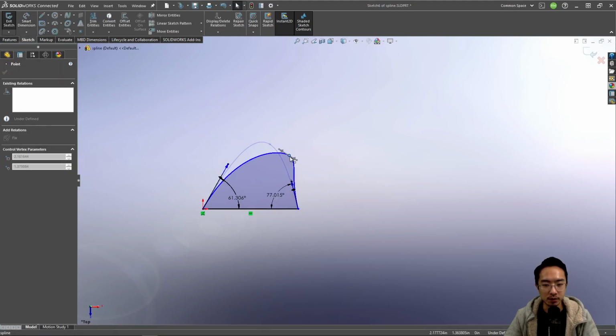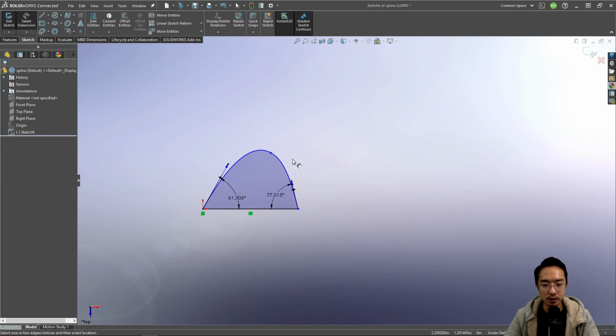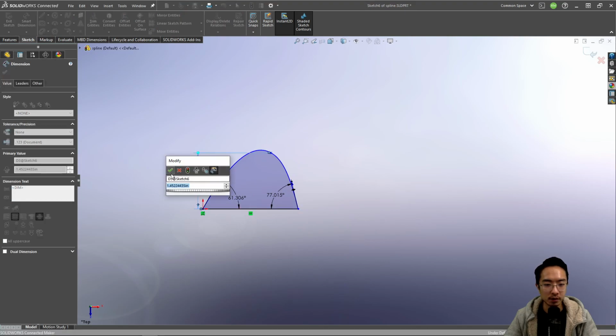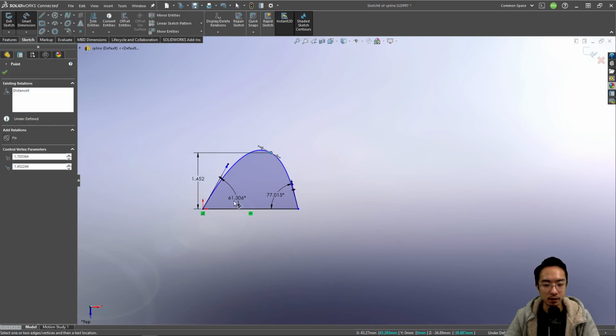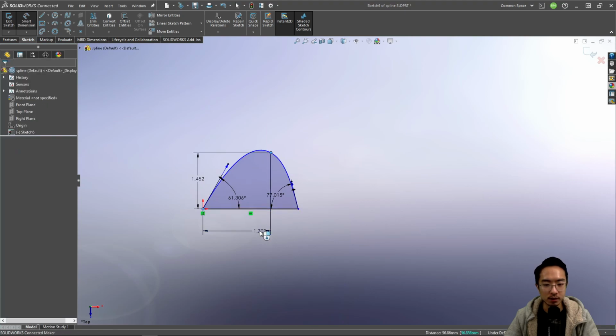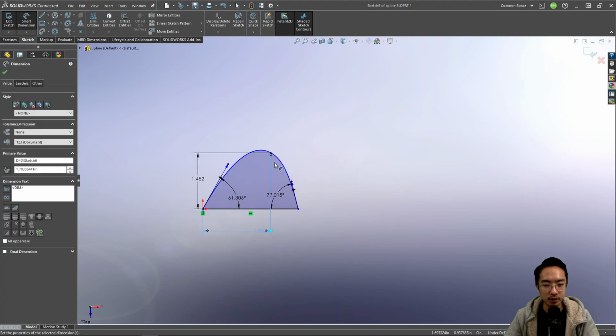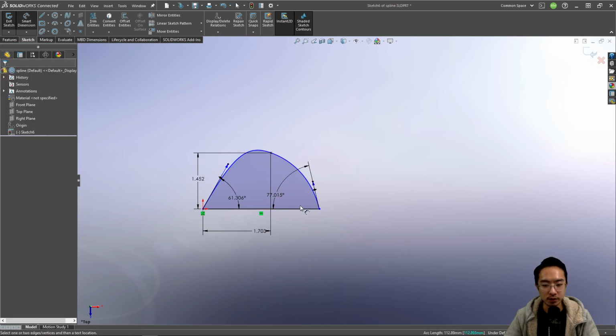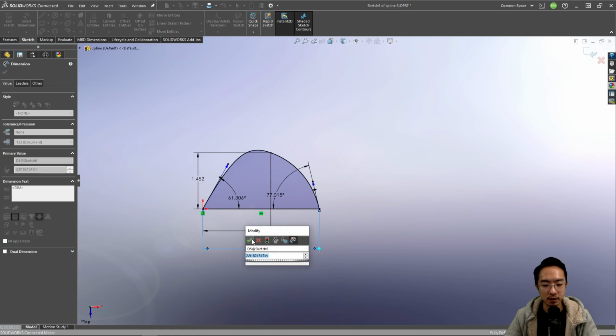So the only other parameter is this location. So I could dimension this location to be something, and then this point to be something like so. But the bottom part is moving, so I need to dimension that.